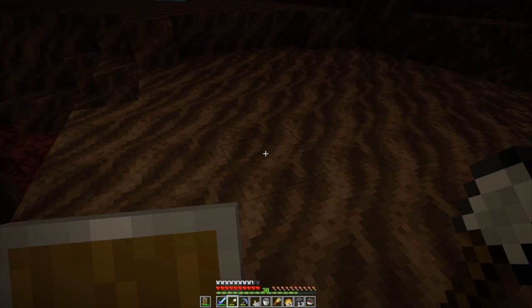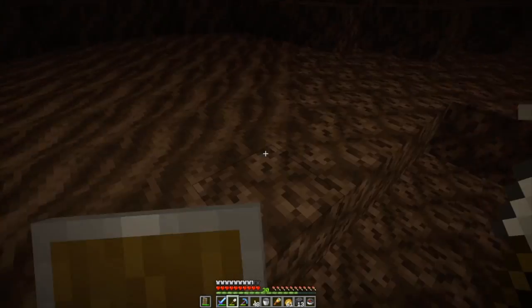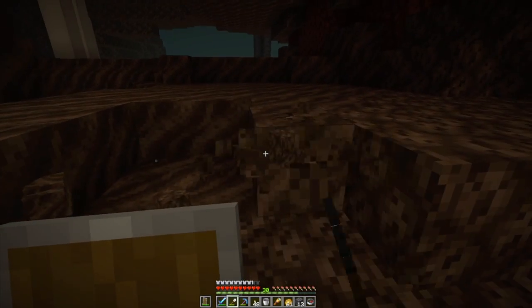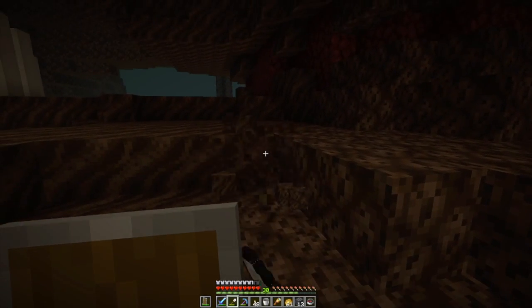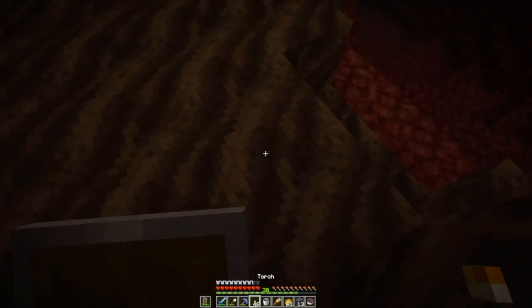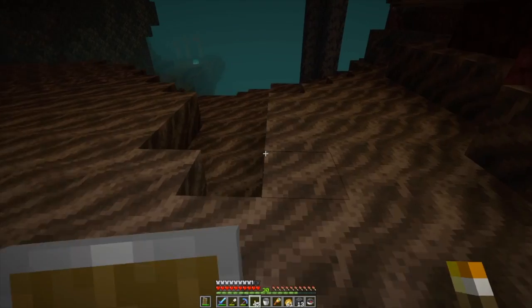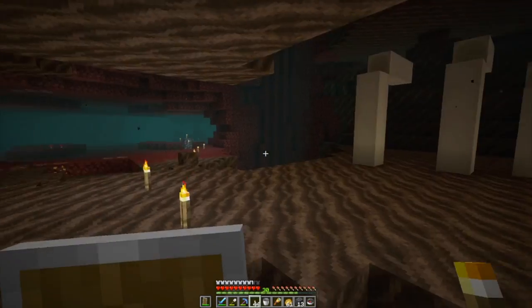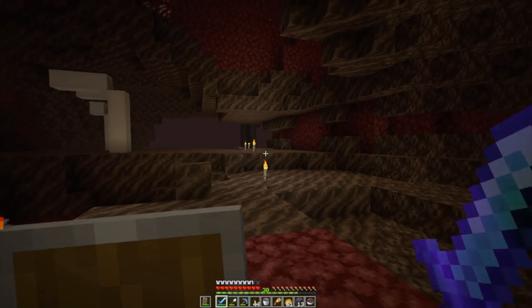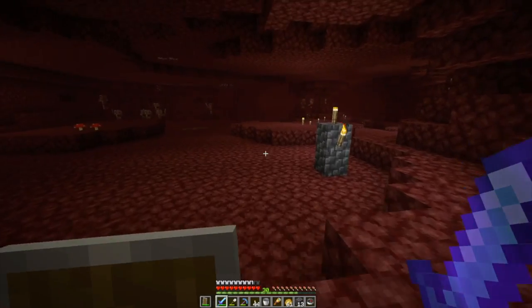What is this stuff? This is soul soil. So it's different from soul sand. I don't know what it's good for. I'll grab some. Oh, there's some blue. Whoa, shoot. Do I fight the skeleton? Oh, shoot. Move, move, move.